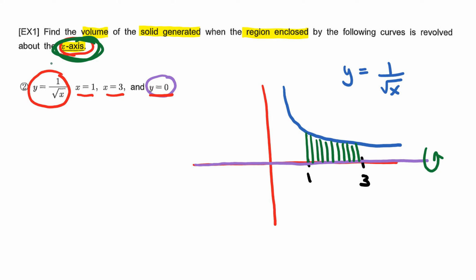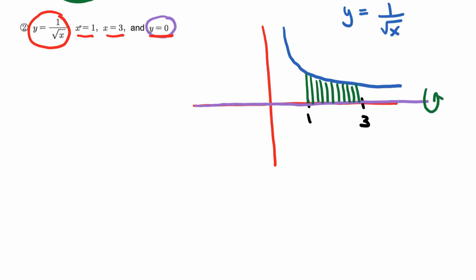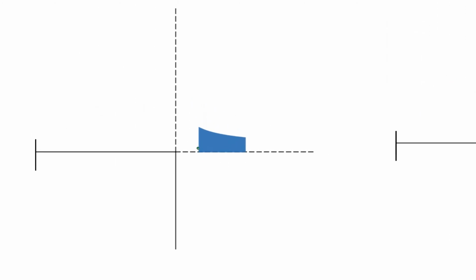Okay, so I'm going to rotate this object around the x-axis. Let me go to a few more visual diagrams on what's happening when I rotate this around the x-axis. Let's take a look at the solid that's generated, and then we will calculate the volume. Here's my first visual. As you can see, this is an x value of 1, and this is an x value of 3. This part is the graph of 1 over the square root of x, and I'm only focusing on this red region here, and I'm going to rotate that part around the x-axis.